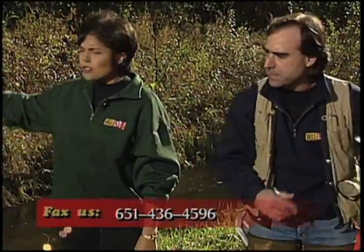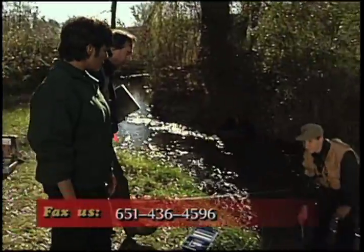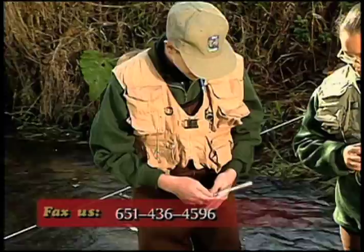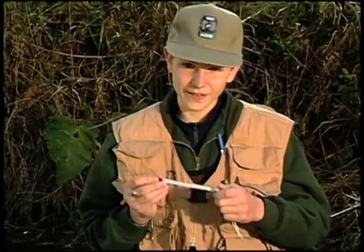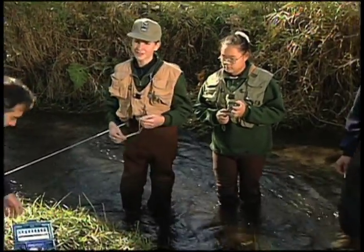Okay, once again, that is the North Branch. Over here is the South Branch, and Micah, want to tell us what it's like in the water? How are you able to stand in that? I'm able to stand in here because it's only about 10 degrees Celsius. It's fairly cold, but I do not feel any of the water because I have waders on, and the waders protect me from getting wet as well as insulating me.